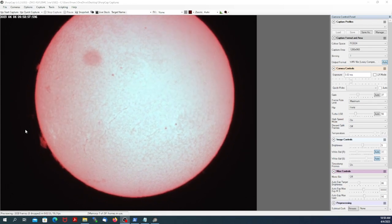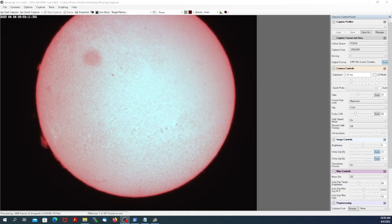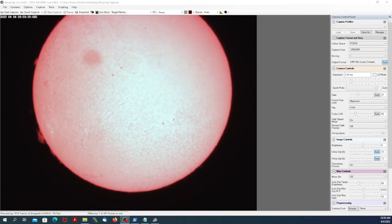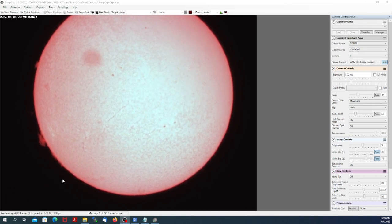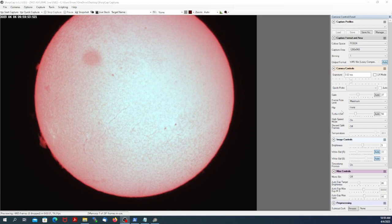So just have a look at this gorgeous prominence here. This is amazing. And you see it has two spots here. A nice prominence here as well. This one, which is not that visible, lots of filaments on the surface. And it's tracking nicely. Well, I just wished I had this during the solar eclipse last year, but it was out of stock at that time, so I had to wait for a few months to grab the mount, but it does an excellent job.